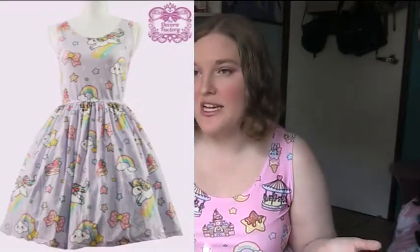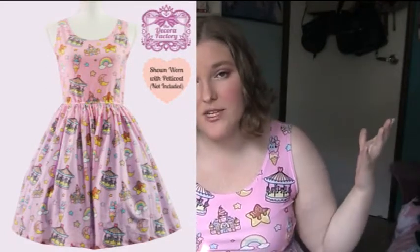I had trouble picking between the two dresses — one of them was actually lavender and had ponies and rainbows on it. Then I saw this dress and I'm like, well this one still has ponies on it with a carnival sort of theme going on, and it's got the same colors — pink and purple — so this dress puts two into one. At the moment they only have a handful of dresses on there, a few skirts and some different kinds of bags, which are all cute.